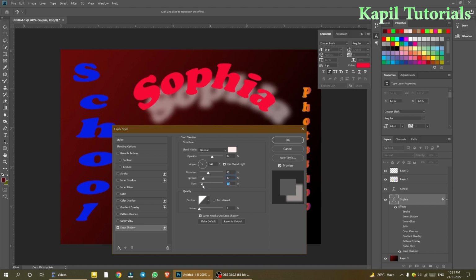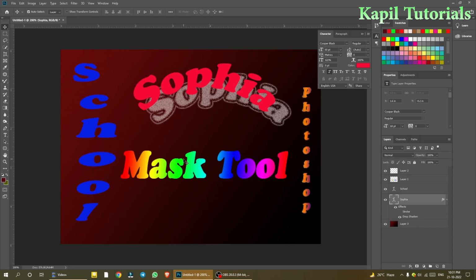Size of the shadow, a little blurry it should be. And the quality, like this, you have the control. And then noise for the shadow. So I hope the whole concept is very much clear, and I have told you about the layer styles which I could use on any object or on text. So I hope you could make beautiful text and beautiful styles while using the text tool.